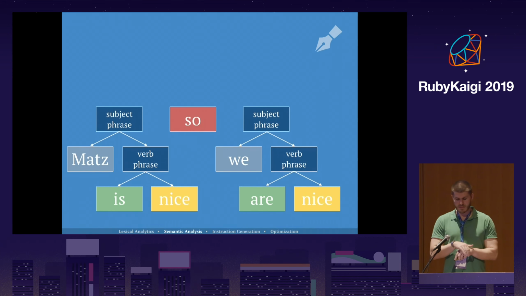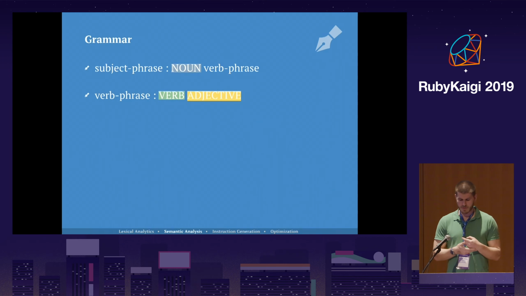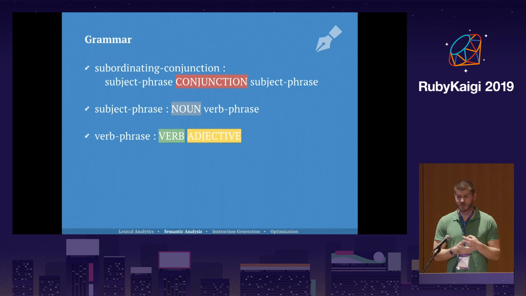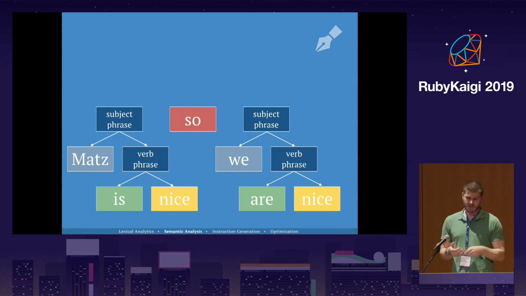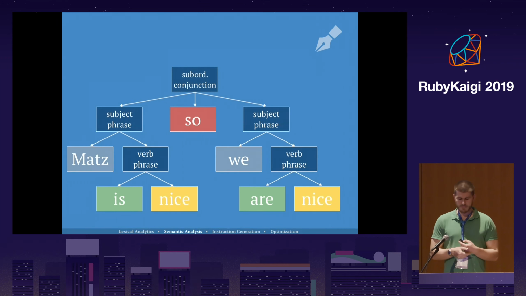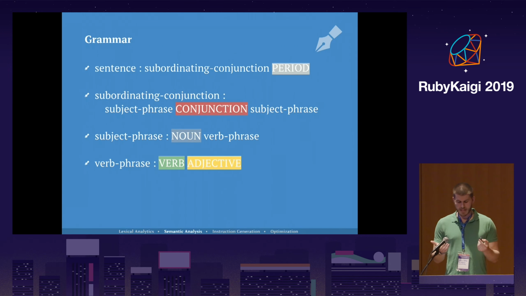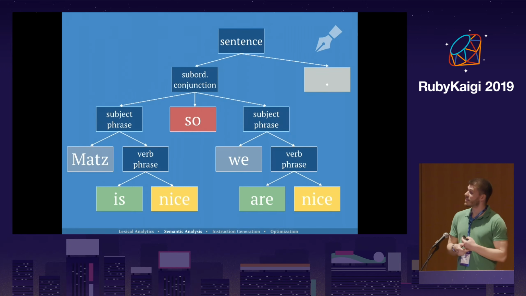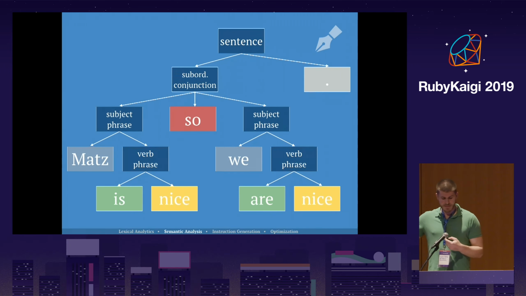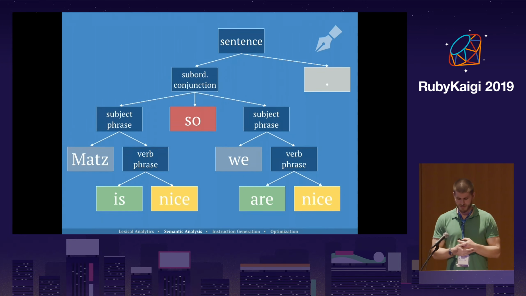And so we add in the "so", and we need a word for this, and I had to look this one up. Turns out it is a subordinating conjunction. That doesn't matter. What that is to say is that there are two phrases, and there's a word in the middle that joins them. So we go back, and okay, we have a word for this now. And finally, we can add our period in. We can make a rule for that and say, okay, this is called a sentence. And now we have our tree. This is our abstract syntax tree for the weirdest English grammar ever.